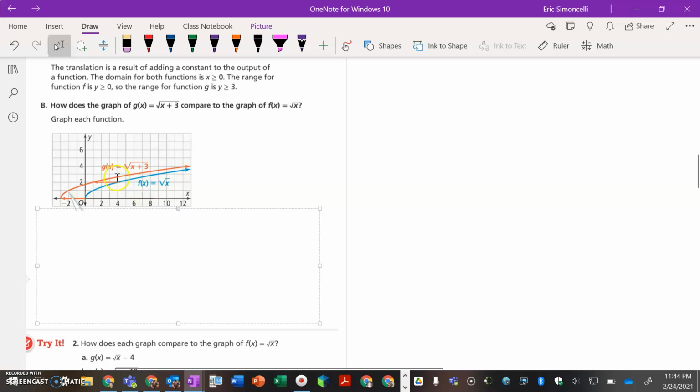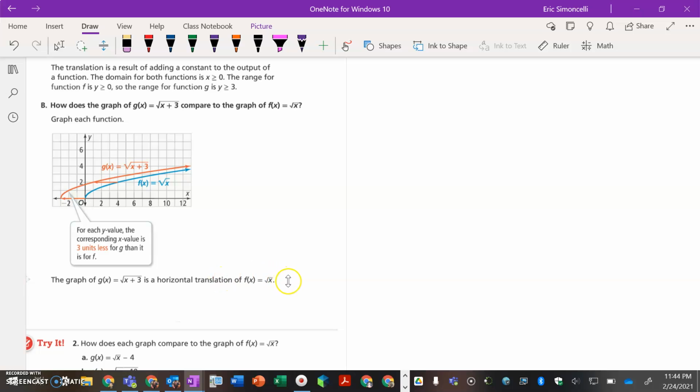The red function, on the other hand, if you can see here when you compare the two, appears to be a shift of 3 units to the left. So if I were to just look at (0, 0) as the initial point there, shifting left 3, not surprisingly it looks to be at (-3, 0). And I say not surprisingly, if you consider the radicand of x plus 3, think of setting that greater than or equal to 0. And I'll explain more in a moment. For each y value, the corresponding x value is 3 units less for g than it is for f.